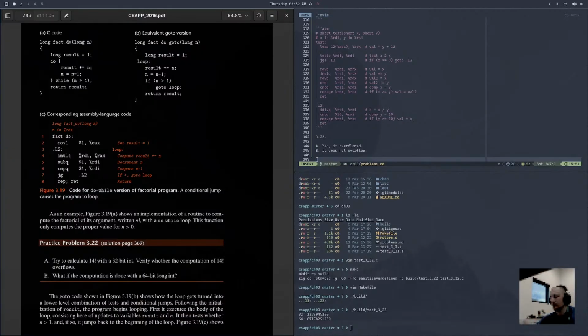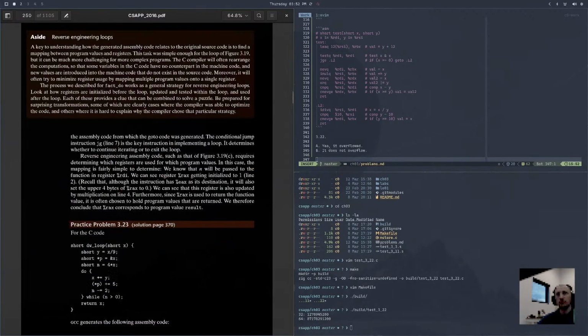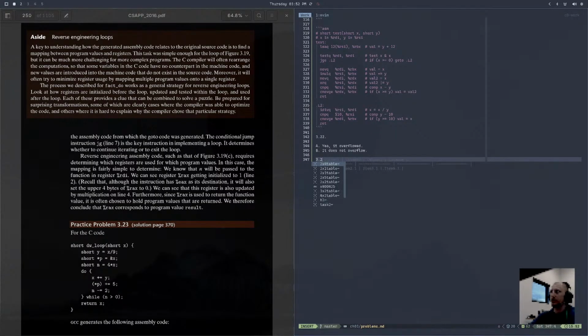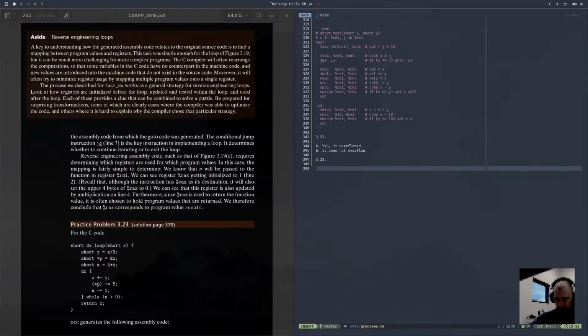Pretty simple. So now we're on practice problem 3.23. For the C code, short dw_loop, GCC generates the following assembly code.